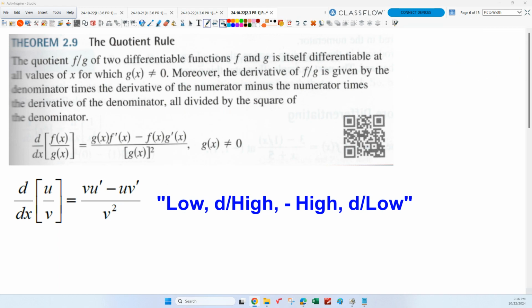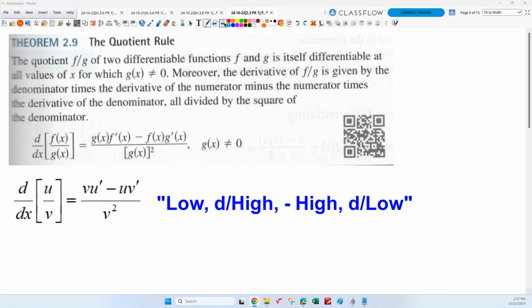Because notice that on the top, this is not a sum, it's a difference. And so you can't commute those two terms. It's wrong if you get this backwards because we're subtracting instead of adding. With the product rule, it makes no difference. uv prime plus vu prime, so you can say it backwards. It doesn't matter. You're adding the two terms, and two terms are commutative under addition, right? It doesn't matter the order in which you add things, but it does matter the order in which you subtract things. So it's vu prime minus uv prime.